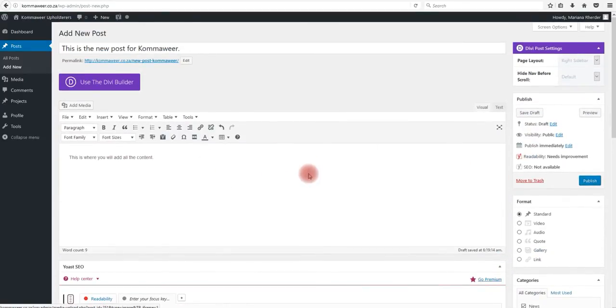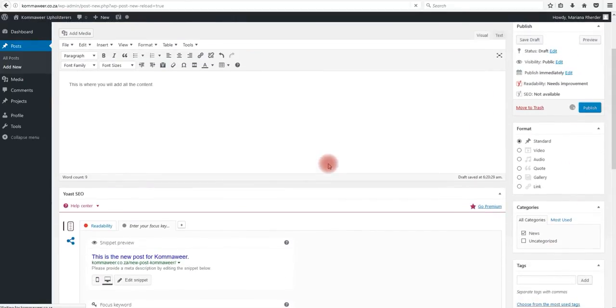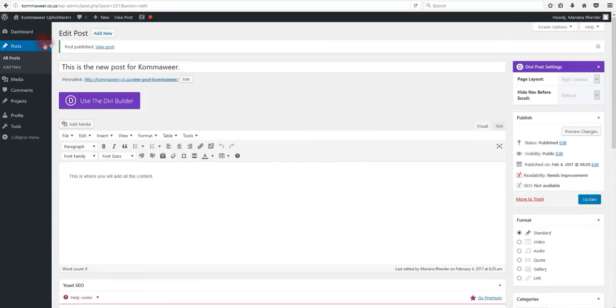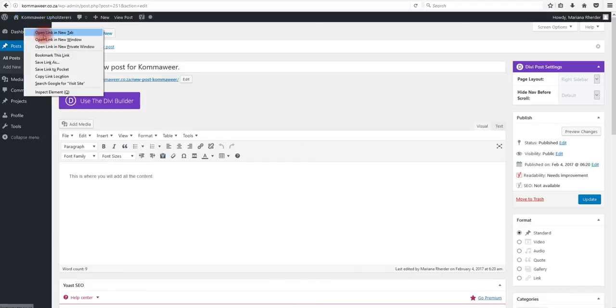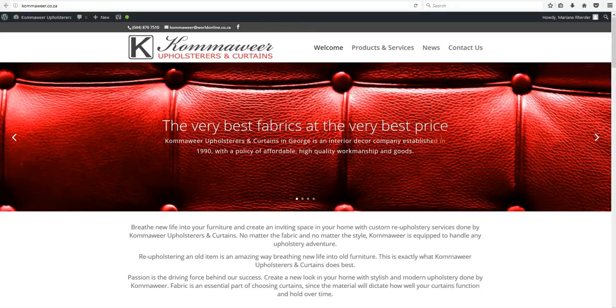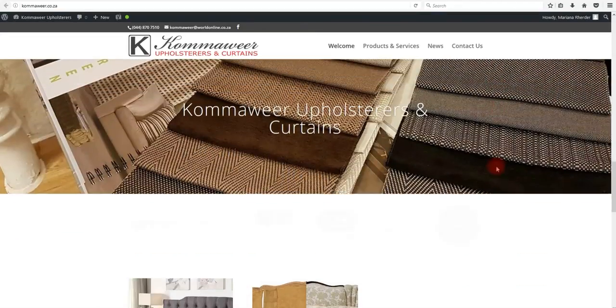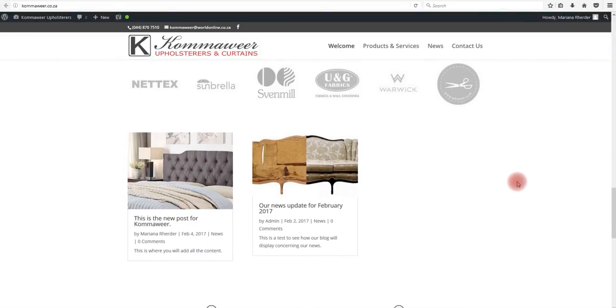In that case, when you are happy, you may just go and publish on the publish button over there, and it will be published. Now, to have a look at what the end product looks like, we can just go and visit your site, which takes you to the landing page. When you scroll down, you will then notice all your services, and down here is basically where your news is. That is the post or the article that I've added, just for an example. This is what we've just added now.